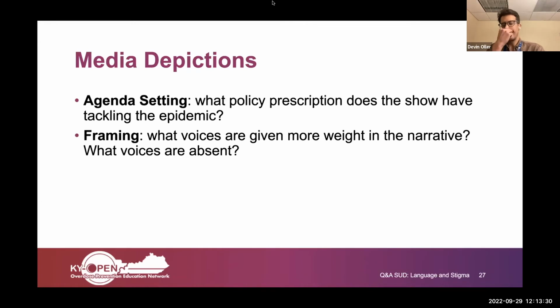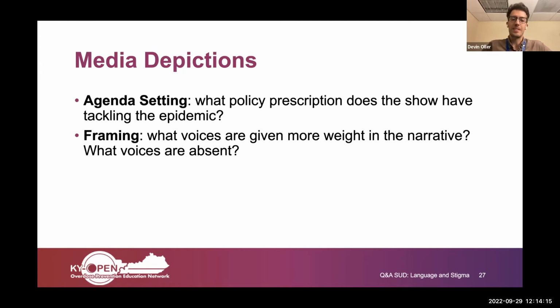So there have been a few studies of media depictions of opioid use in the epidemic. One thing that they all share is that they often have a component of agenda setting, and a component of framing. So when I am consuming these media, whether it's a newspaper article, television show, or documentary, I'm often asking myself these questions, right? Because they're entertaining, they're fun to watch sometimes, but I don't want to just watch without interrogating this a little bit more.